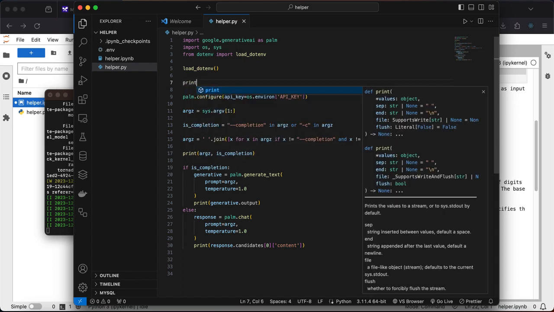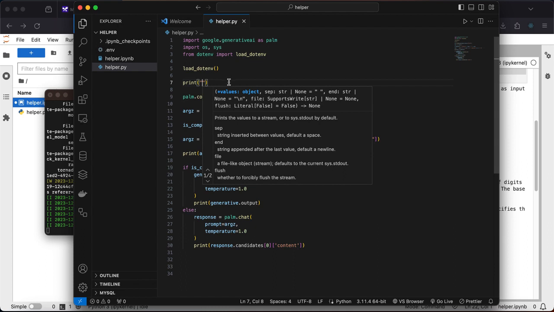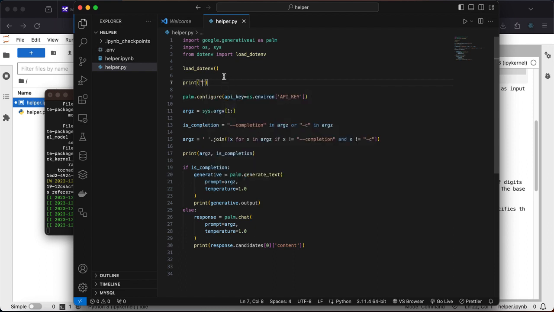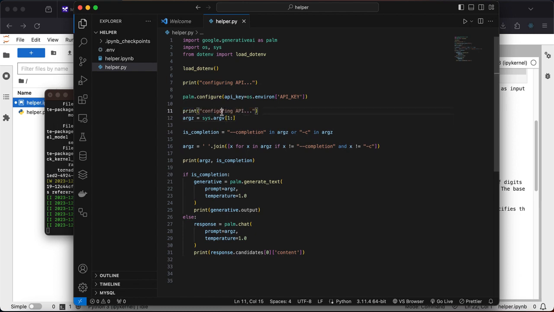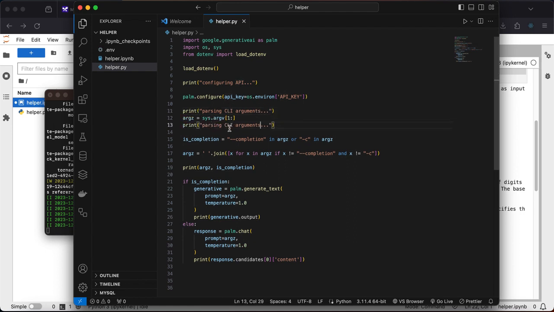Now here I would like to just add some logging to it. Print configuring API, then passing CLI arguments, CLI argument passed.